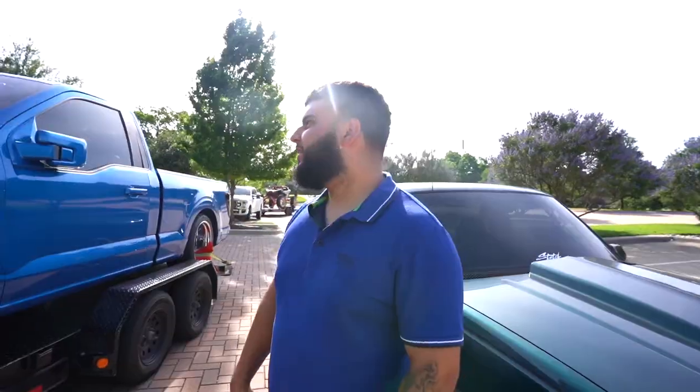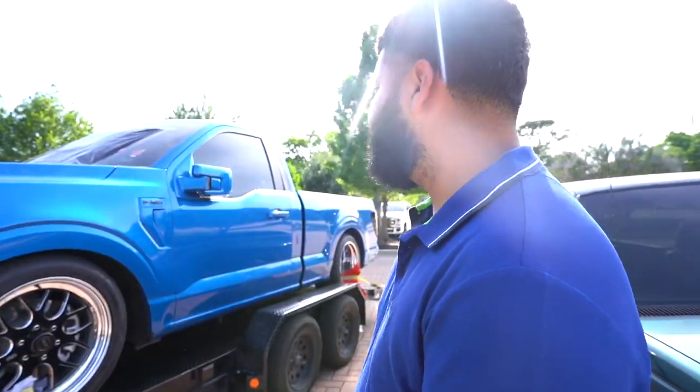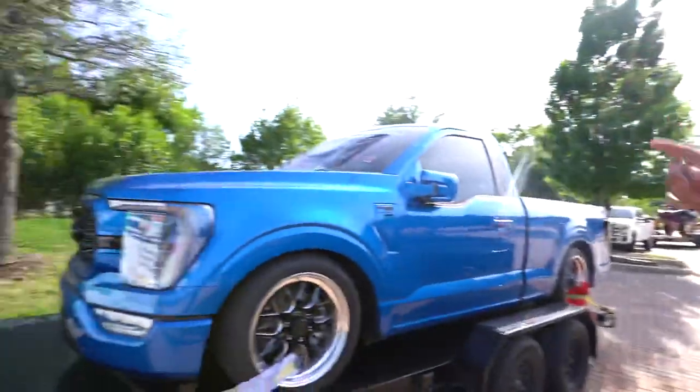Well, guys, it's time to go home. Bandas y Trocas was a success, even though we had some bad things that happened. But it's all right. It's part of the game. Not really a big issue. Quick fix, just a windshield. Hood got a little bit dented, but I'm sure it could get repaired.